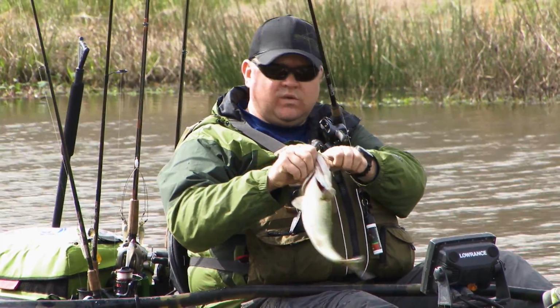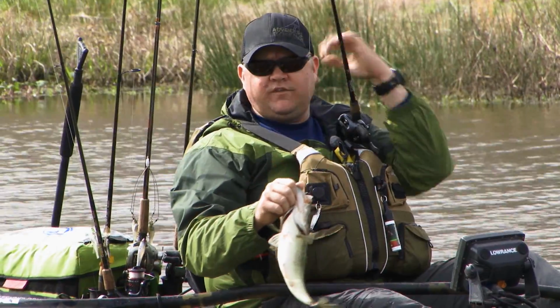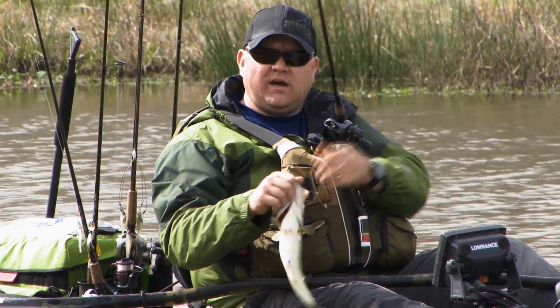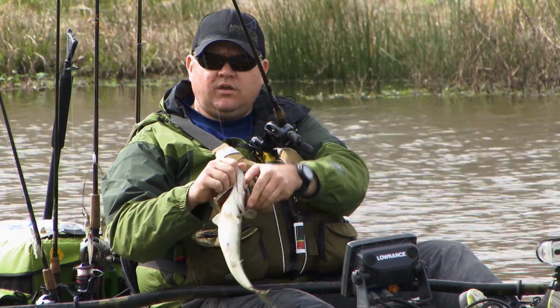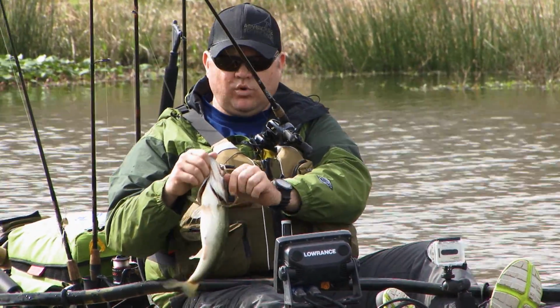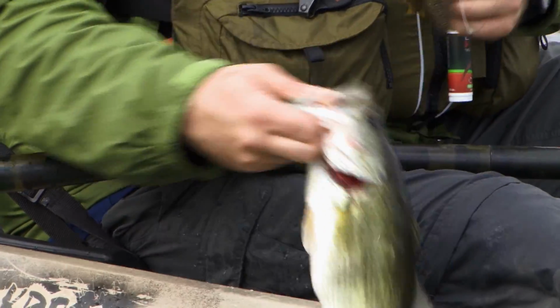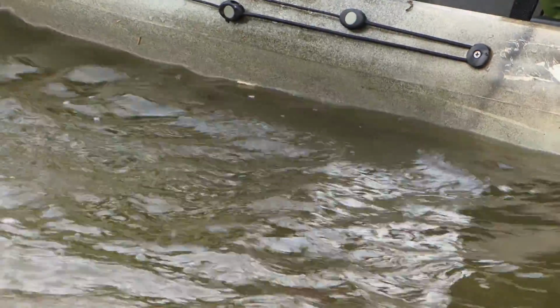So when I say it actually helps you put more fish in the boat, it will legitimately help you put more fish in the boat, because if the wind had been blowing me, for one, it's harder to feel the bite because your line's constantly getting slack in it. But moreover, you can't slow down enough to let that lure sit there like it needs to get that bass to pick it up, because you're moving so quick with the wind pushing you into the shoreline. So now adding an anchor trolley to the boat is definitely a key to really successful finesse presentations.